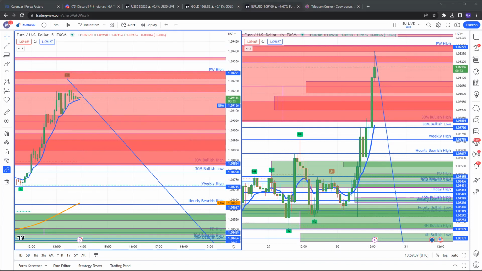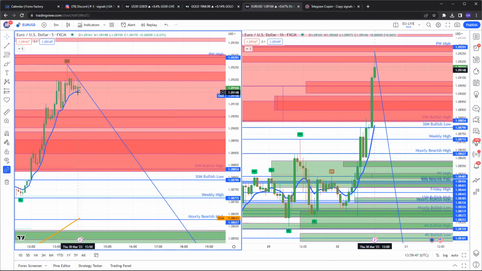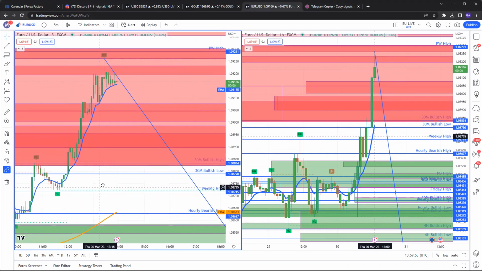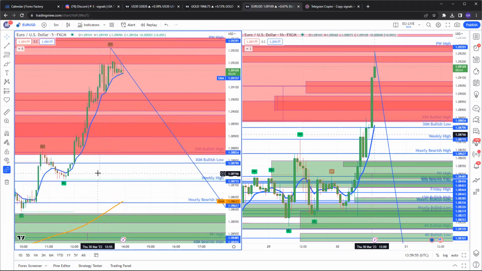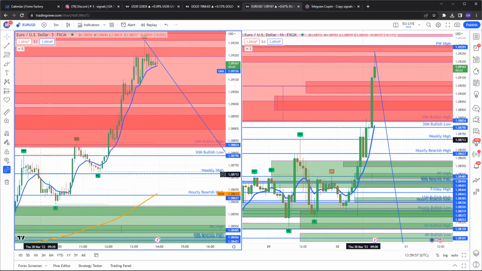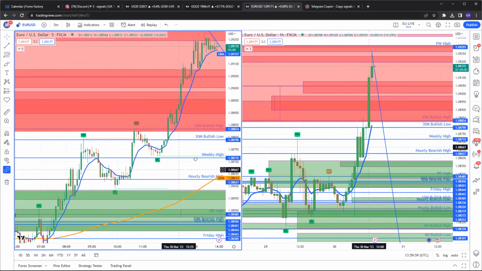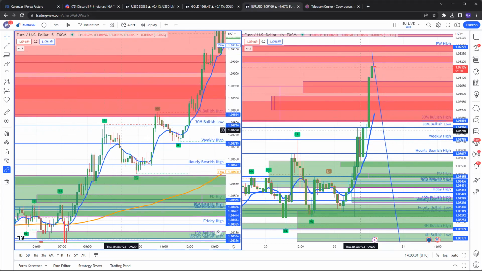Let me see my MT4. Okay, yeah, so on the 1 minute it's a hanging trend line, and on the 5 minute it's a hanging trend line as well. But what we are looking for here is a candle on the 5 minute to close below the 9 EMA, and then the next candle to retest the 9 EMA and close below. At that point, we'll be in a safe sell. Guess when was the last time that happened? After this push up, and I really wouldn't consider this a heavy trend. So that is gold.